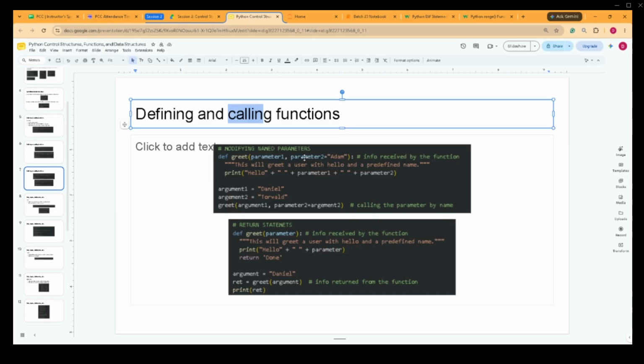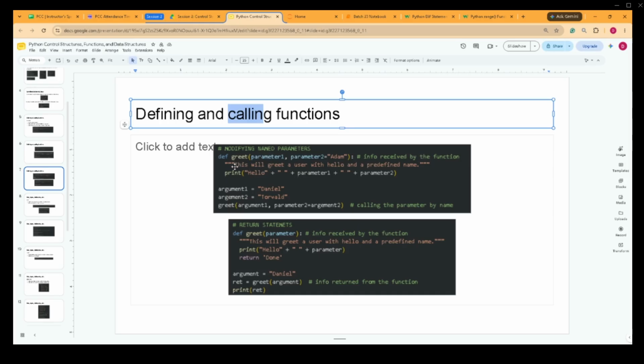So here, parameter 2 is a key-value pair with the default value of Adam. Parameter 1 is a positional parameter. That means it must be declared at the beginning. So this is the information received by the function.